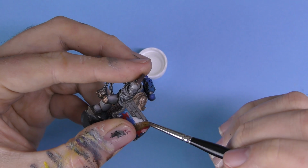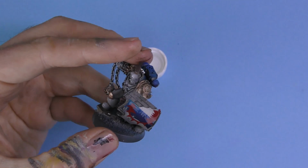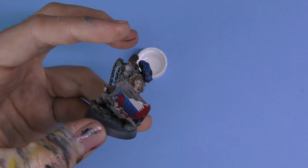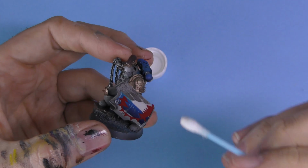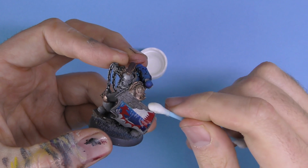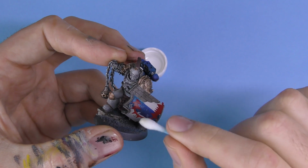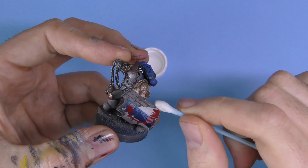Bit more microsol. I was getting confused between microsol and microset. It's the blue one first. Should come as no surprise that I'm more of a visual learner, which I think most of us are here. Then with a dry Q-tip or earbud, depending on which side of the Atlantic you're on.